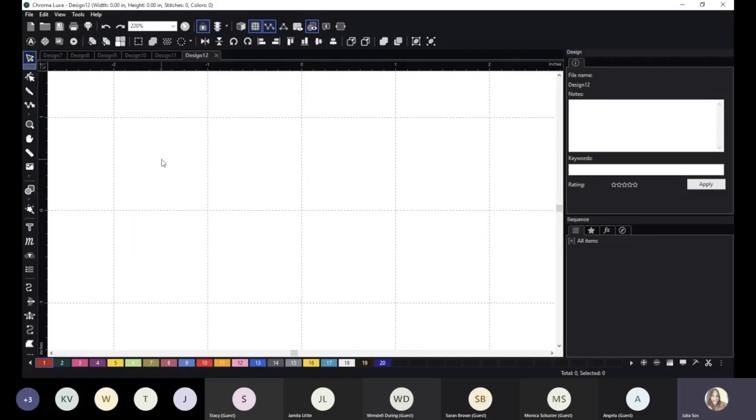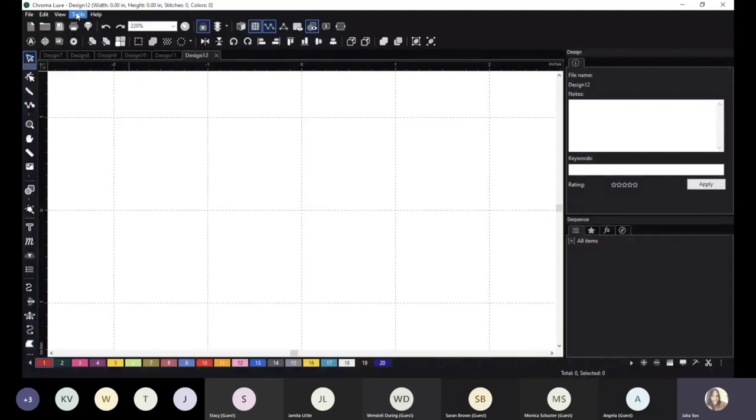What the font editor will allow us to do is to bring in DST files that we may have purchased online. There are plenty of packages that you can buy from Etsy, say, for example, that are fonts that are already digitized and they're in DST format. So you have your A, your B, your C, and so on. It's essentially a collection of files.